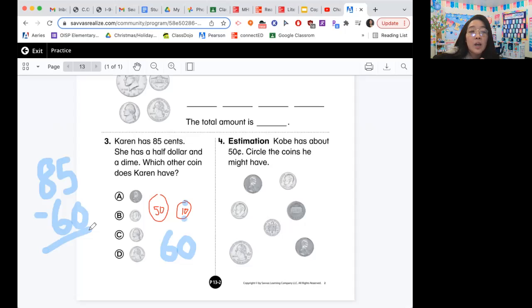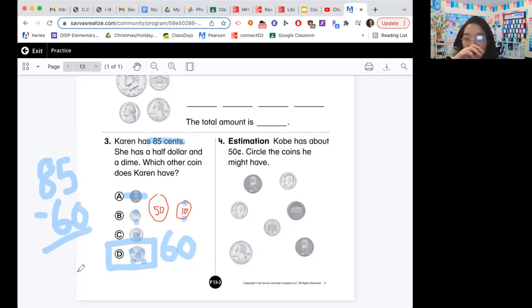is you can add up these totals here. So here we have a penny, which would be a line across, a dime, which would be 2 dots, a nickel, which would be 1 dot, and a quarter, which would be 5 dots. Now, which of those would get us to 85? We have 60, 61. Nope, A will not work. 60, 65, 70. Nope, the dime would not work. 60, 65. Nope, the nickel will not work. 60, 65, 70, 75, 80, 85. And so it looks like D does get us to 85.